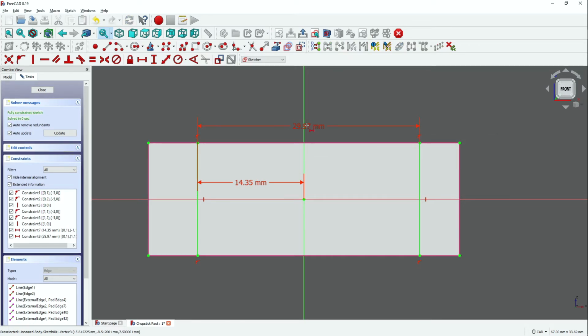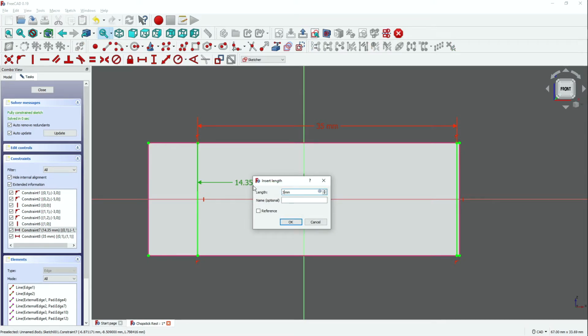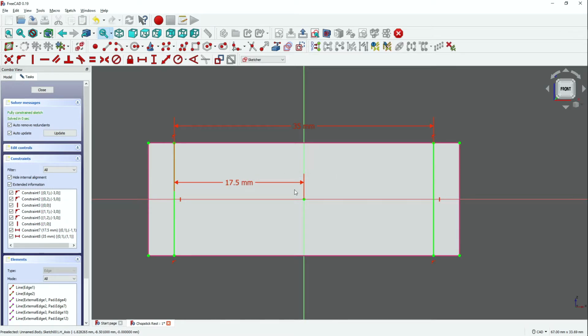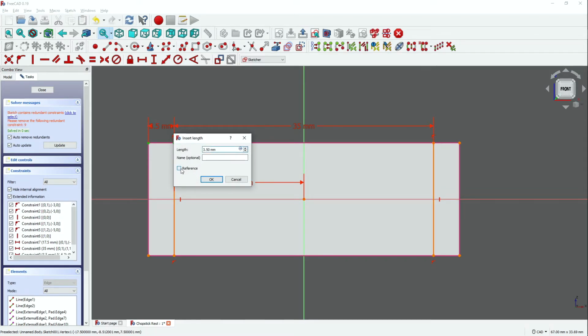And what this will be is going to be reference for the arc. So there's that flat face at the top, and then that arc comes in. So it's going to be when the arc starts at the top of that part. So I'm going to do 35. And then this software can do equations. So 35 and a half. And then I'm going to do a reference dimension. And you click reference.